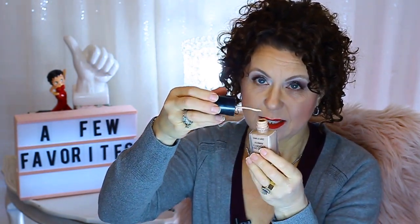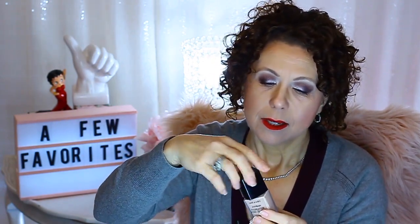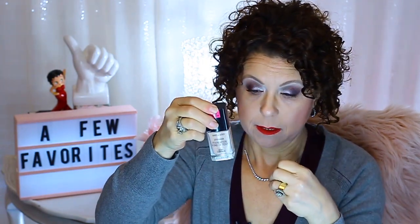The only thing I don't like about it is the delivery system on it. It has like a spatula type thing, and it is kind of runny. So when I pull it out to start putting it on my face, it seems like I always sling it. I always go like this and I get foundation in different spots on my makeup table. That's the only thing I don't like about it. I wish it would have been in like a pump as far as that little spatula thing. But I do like it.